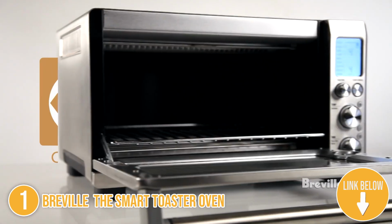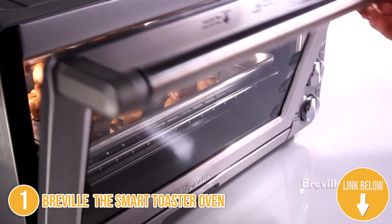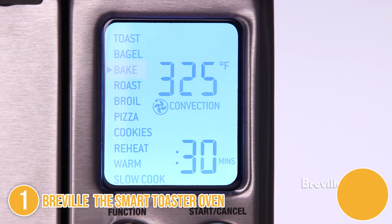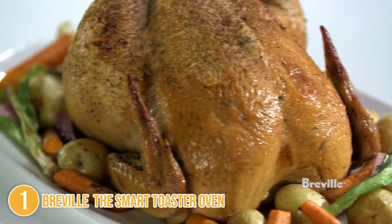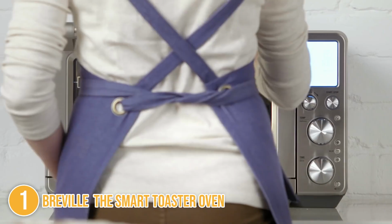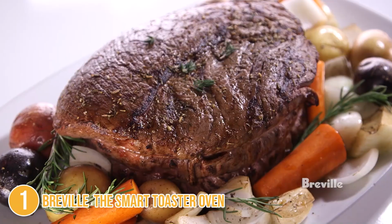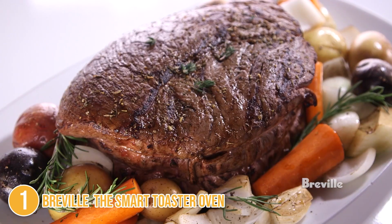Its capacity to maintain a given temperature better than the majority of its competitors impressed our team. This oven is great for baking cookies and melting cheese. Even though the setting isn't labeled as such, the Breville's convection mode allows you to air fry food. It has a more modern and user-friendly interface, except for the fact that it only comes with 1 rack. It is strong and adaptable enough to replace your full-sized oven.